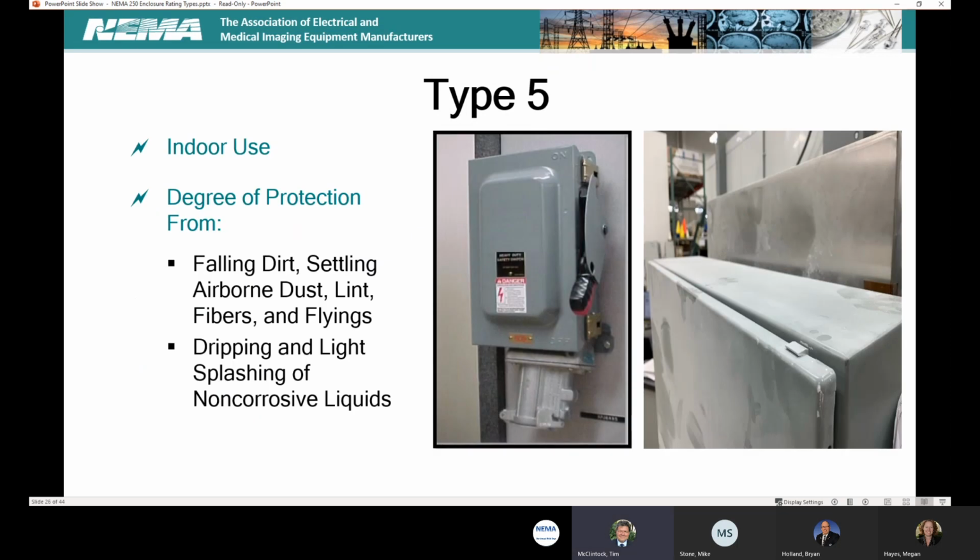The focus with a Type 5 enclosure is ensuring they are dust proof. They are provided with gaskets or equivalent to exclude dust and are used commonly in steel mills and cement plants. While it does include testing and specification in regard to water and is equivalent to the Type 2, it would be rare to actually see a Type 5 enclosure installed outside. Again, the focus with the Type 5 enclosure is ensuring that they are dust proof.